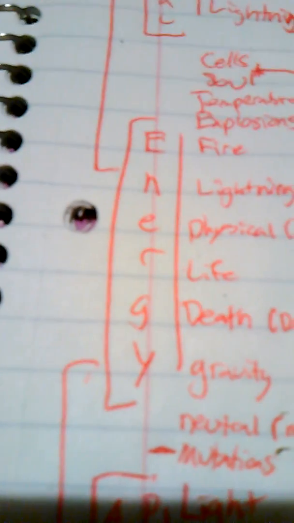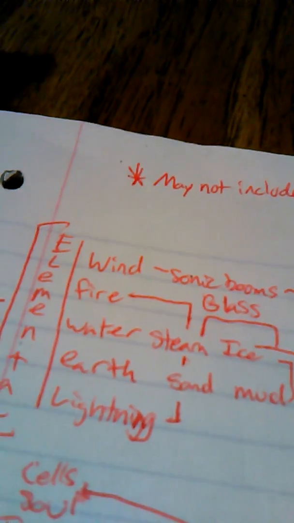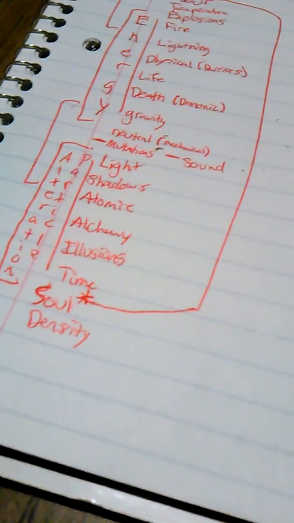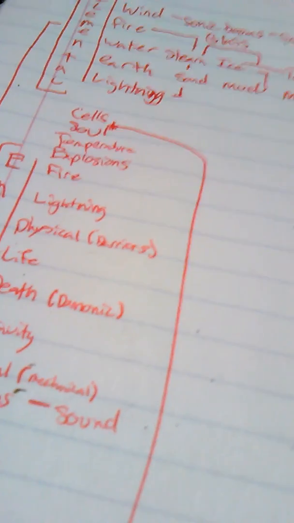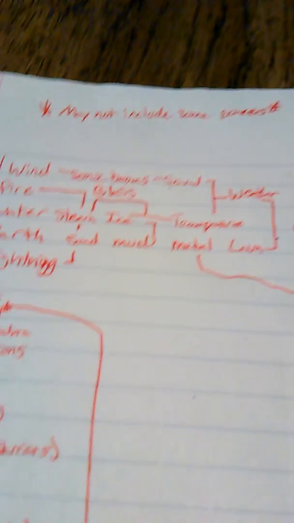Now, every power can be included in three categories: elemental, energy, and particle alteration. With particle alteration, energy, and elemental, they all can interact with each other, as you see these brackets and other brackets leading to each other. Now there should be a lot more, but I only showed very minimal just so it doesn't seem too confusing at first.